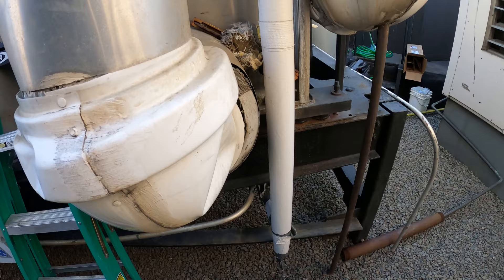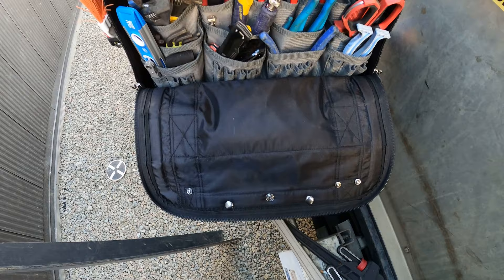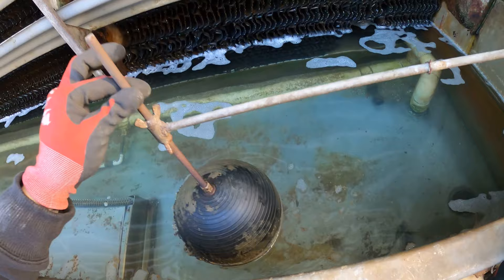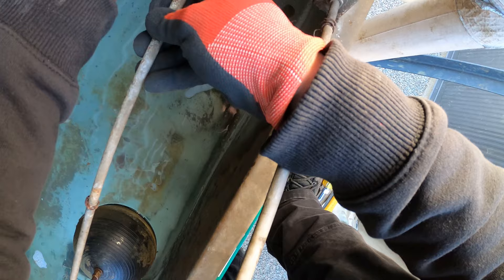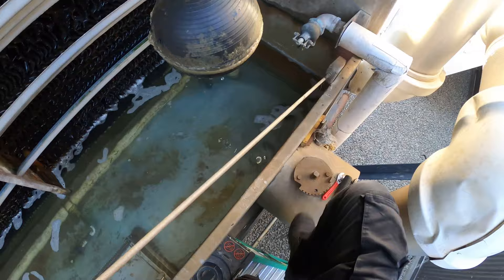Once that drains, we start taking that apart. Got some pipe wrenches — got the Vito Pro Pack Tech XL with me today, beautiful piece. I want to start by taking apart this float, taking out this rod, then I can spin this off. There's a nut and bolt here — should be able to just take that out and this whole piece will come off. Holding back with an adjustable, taking off this nut, and this should just pop right out. All right, that's out and the float is out.